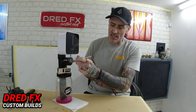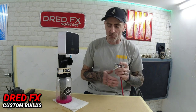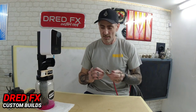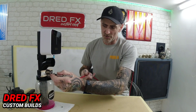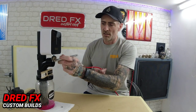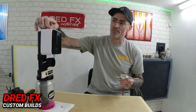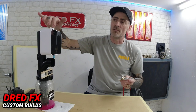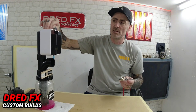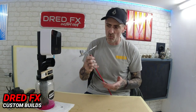So you'll see this being used in airbrush videos from now on. When I'm working with the easel, I'll have this next to me, and it's perfect for colour changing. No more tip dry, because you've got the tip tool right there and you can just clean the front of your brush. Blast into there, job done. You fill this up from the top. This holds about 250mm of water in the top there. Job done. USB charge, you charge it up, this will last a week dispensing water for you.